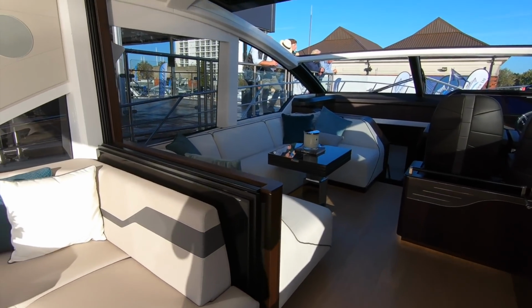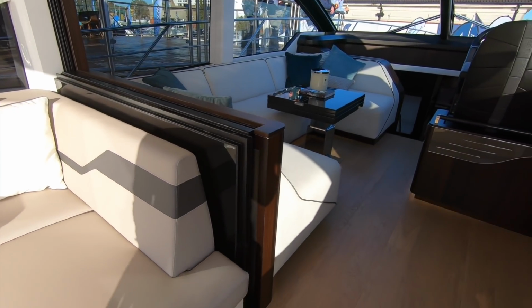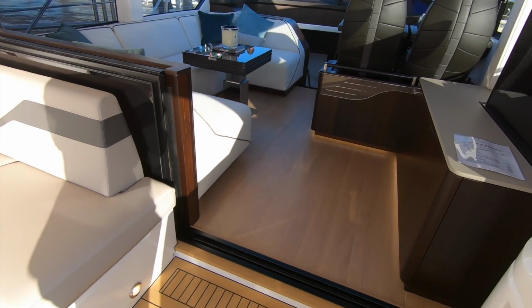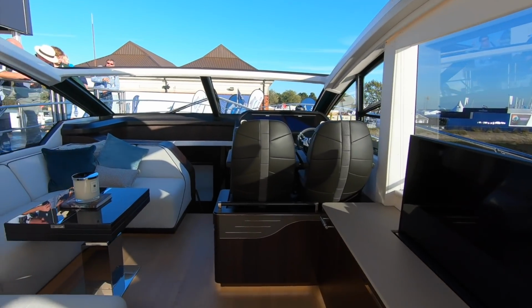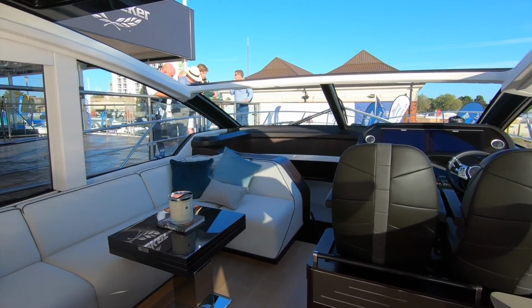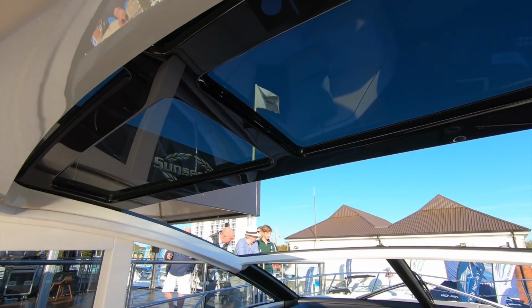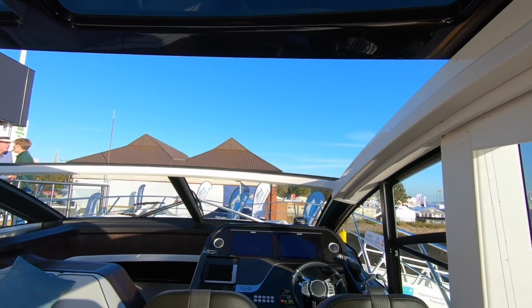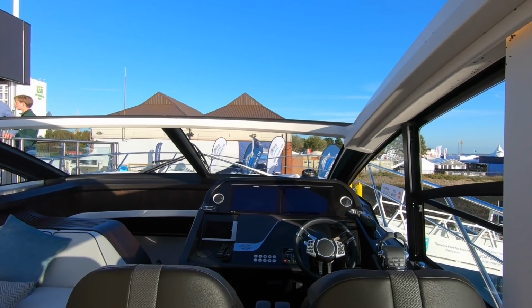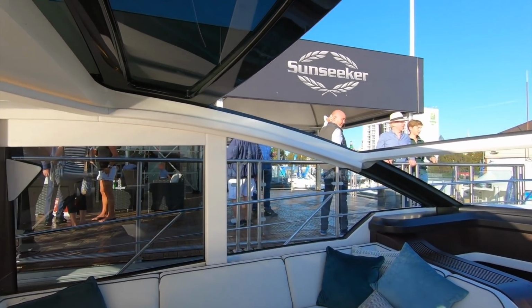But this is really what it's all about. We've got the big drop down doors that go down into that gap between the two inside and outside sofas, leaving this huge opening into the saloon so that both the cockpit and the saloon blend into one. But here is the first big change. There's an absolutely enormous glass sunroof that opens up to create a massive opening, but even when it's not open, you've got all that glass above it.